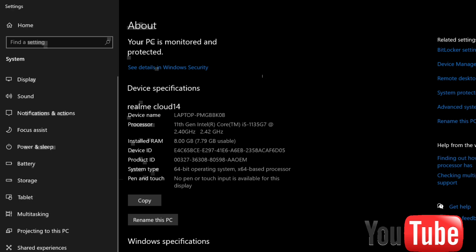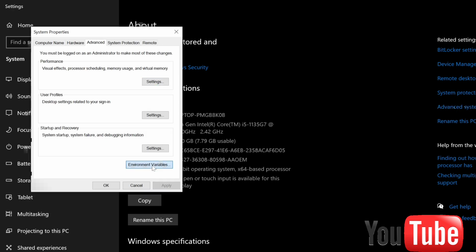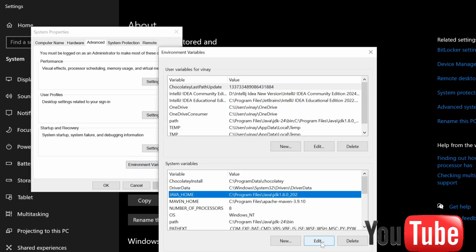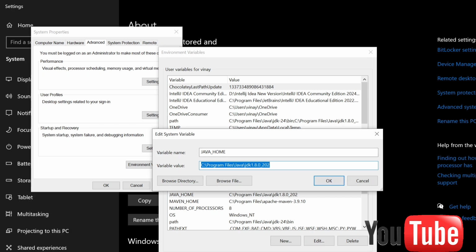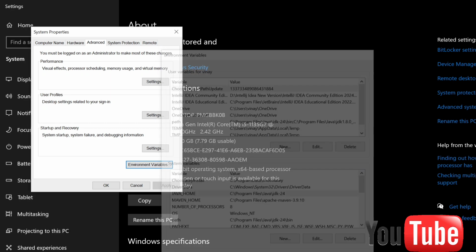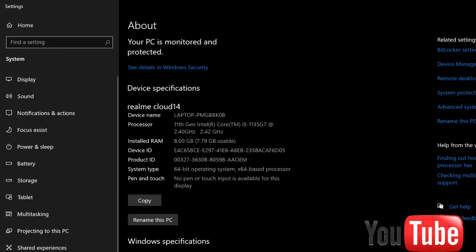Now we need to set Java home. So what do we have to do? Here we can see Java home. Select edit. So just paste it here, right? Variable JDK 24. So here what do we need to do? We have to remove bin, right? And click on OK button. Now select Java home and click on OK. Now click on OK, close this window.